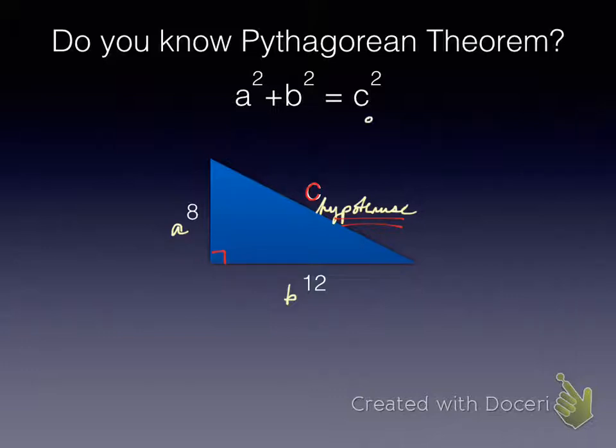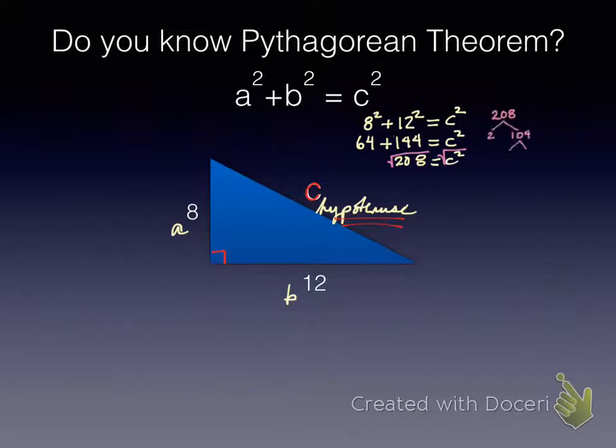All right, so now we substitute in. 8 squared plus 12 squared equals c squared. We clean this up a little bit. 64 plus 144 equals 208 equals c squared. Whoa, it's not 808. I'm going to fix that in just a second. There we go. So you had c squared. To get rid of the square, you do the opposite, square rooting both sides. So we take the square root of 208. To take the square root of 208, we do our little tree. We search for our pairs, and we end up with 4 square root of 13.